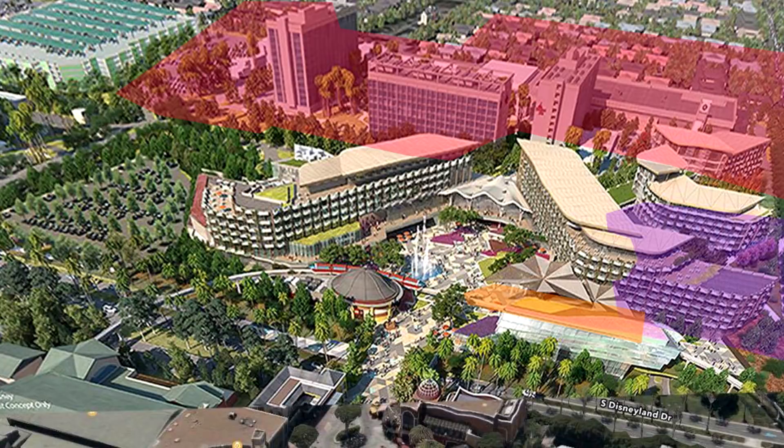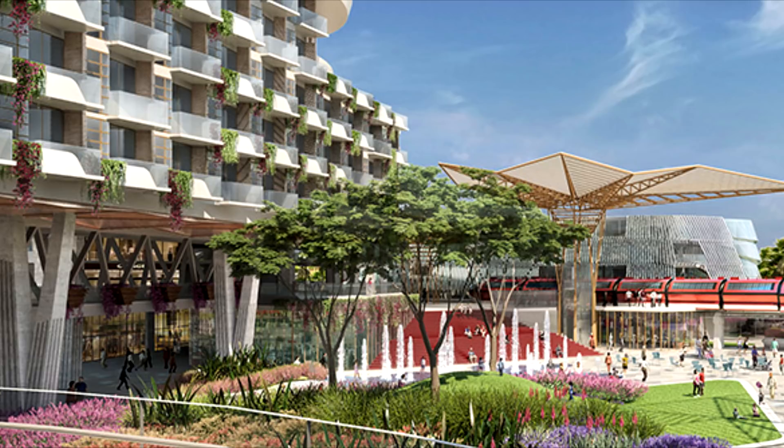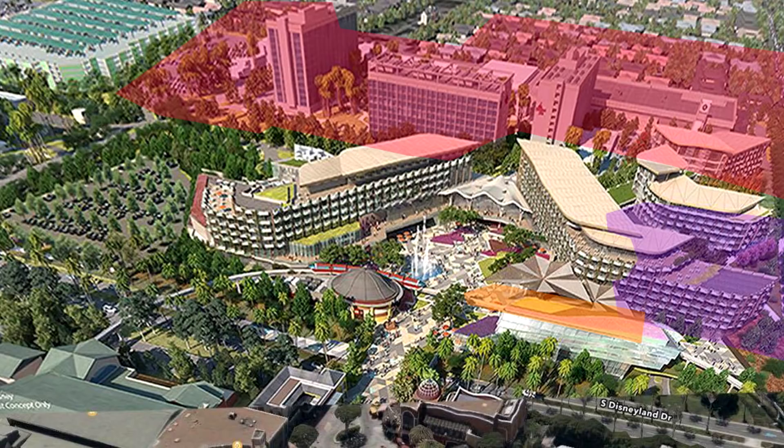Here we see the existing monorail stop. I had said in the initial video that I thought the hotel was going to be built around it, but according to this it doesn't. If you look at the other concept art they provided, it did look to me like it was going to go through it or at least very close to it — and that may still be the case, but it doesn't look like it's going through it. Therefore we can probably assume we won't have to shut down the monorail. The Lego store looks like it will survive. So it looks like anything east of where the monorail track is will make it. That little guy right there — Earl of Sandwich — is not going to make it. It looks like it's being gobbled up by the new hotel, as is the AMC Theatre.